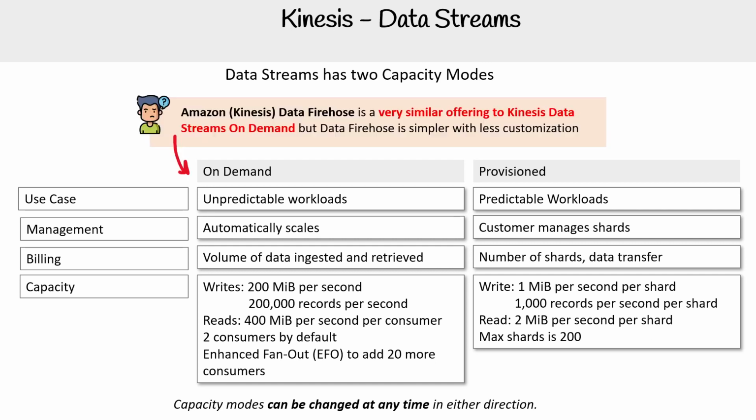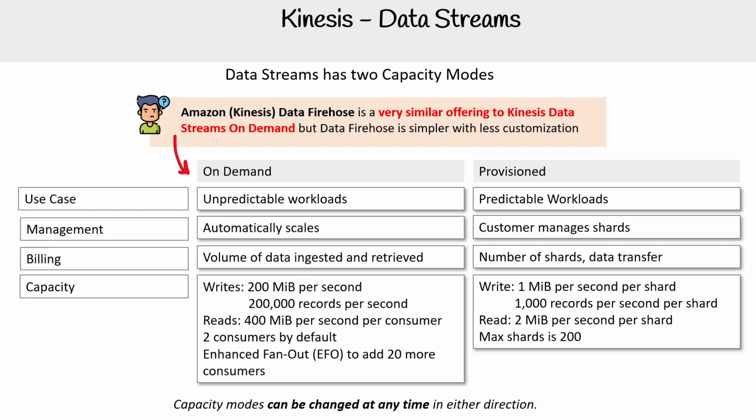On-demand kind of competes with Data Firehose because they have a similar kind of offering, though Data Firehose is very simple and has less customization. So if you need something that is simpler and you just want to have some basic transformations and deliver data to very specific AWS services, then it's going to make more sense to use Firehose. And Firehose can be used with Kinesis Data Streams and often is to send it to specific AWS services. So don't think that you have to implement your own custom producers. You can just send it to Firehose and then store it somewhere.